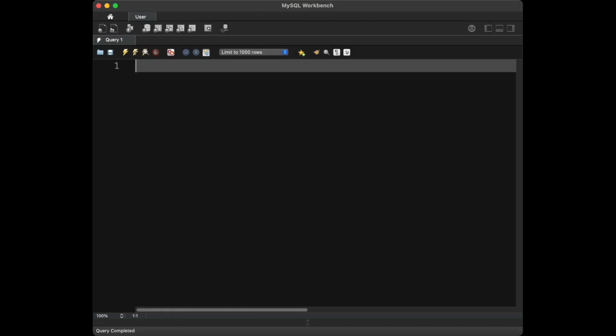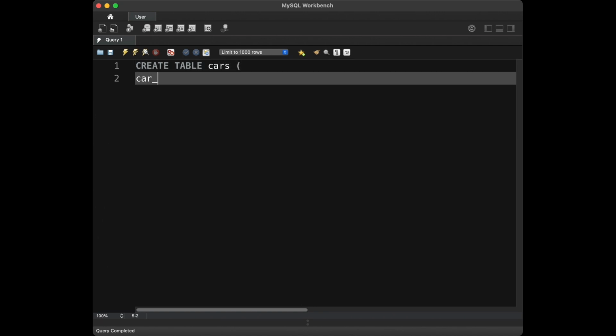So let's start coding. Let's create our data table. I'm going to create a table with you and insert the values of the records, because I want you to understand the table better. So we are going to create a table as cars, and we are going to say car ID, it's going to be integer and primary key.